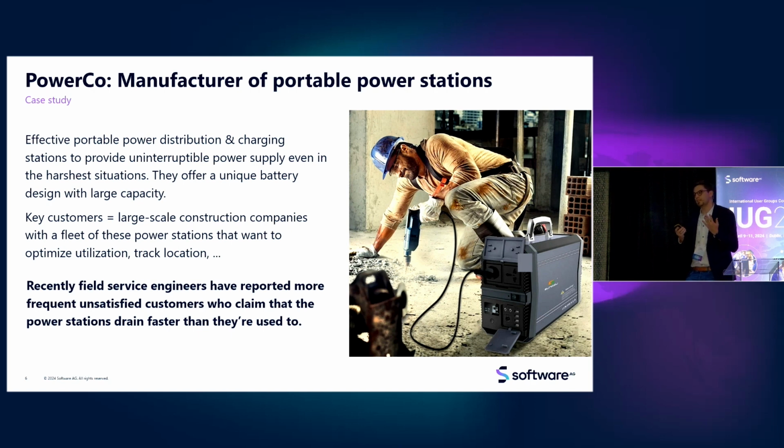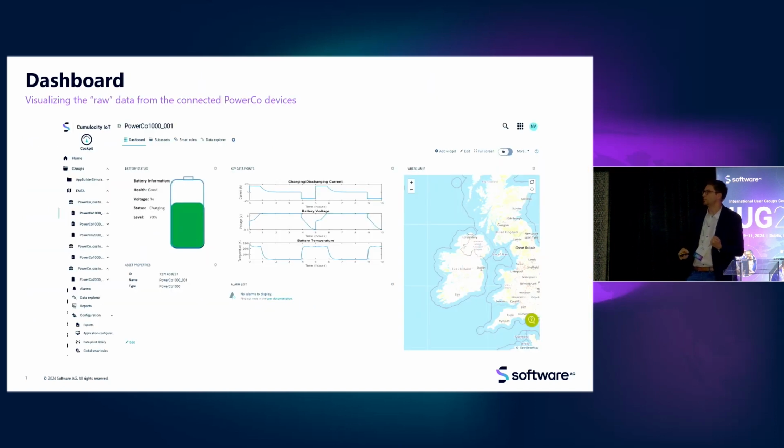So of course, when you think about that, the typical, or let's say the most logical first step to do is you visualize that data. And so there, of course, with Cumulocity, it's very easy with the cockpit application to visualize that raw data and to have a view on all of the raw data which is coming from the connected PowerCo devices. And so for each and every single one of the devices, you can build such a dashboard which gives you the health status, the current status, the level of charging. You can create those kind of graphs to see how it's charging and discharging over time. Of course, like I mentioned, one of the use cases is the localization, the tracking of those devices.